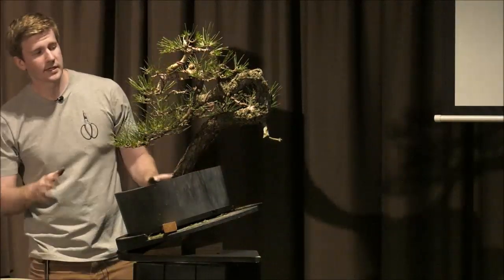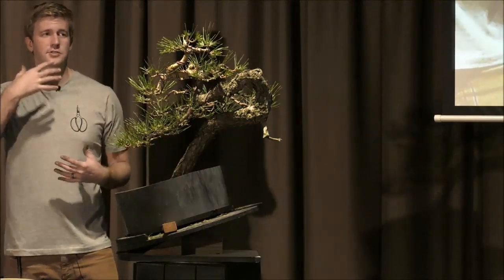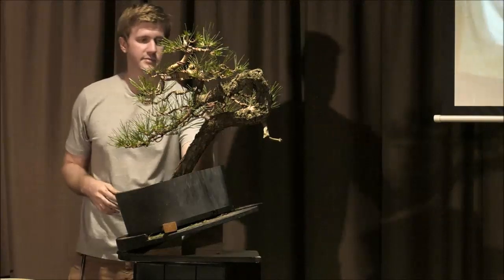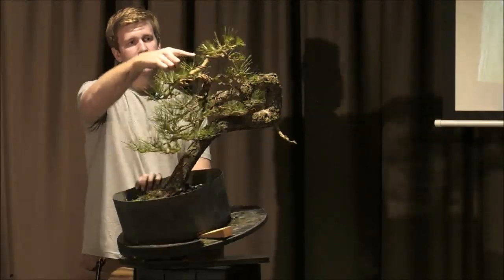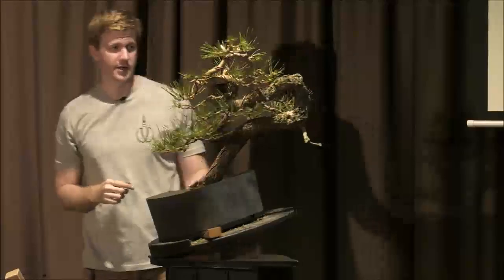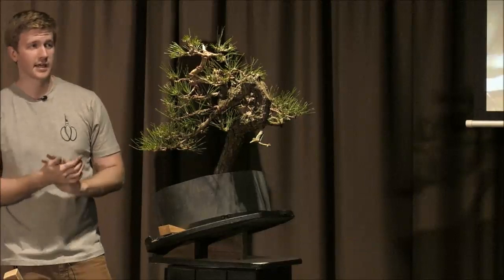With a literati, I would consider this sort of a literati type style. We want the apex to stretch a little bit more than we would on a tree with more of an informal upright style. So it's okay that this stretches up towards the top. This just needs to all fill in back here. We've got, for example, this bud that will fill that space in, but I do want to graft back in this area at some point. So that's about as good, I think, as we can get this tree at this stage.